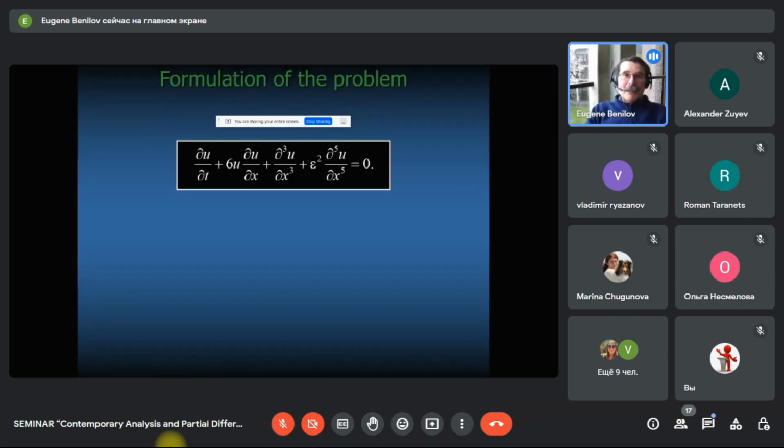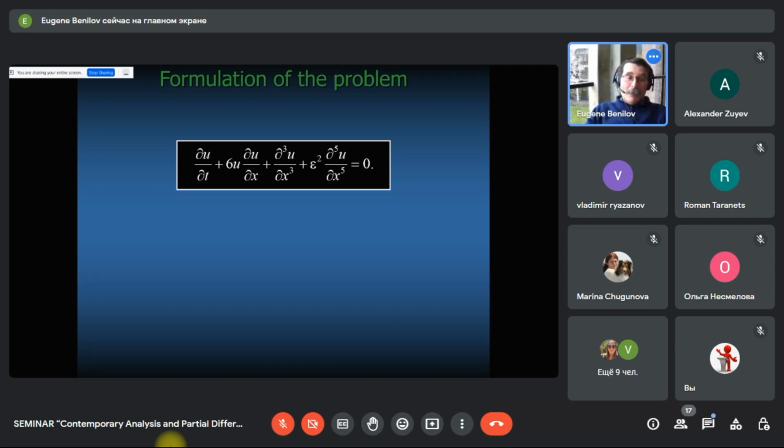So this is the equation I'm going to work with. That's the fifth order Korteweg-de Vries equation. When epsilon is equal to 0, then it's the classical Korteweg-de Vries equation. It's a famous equation. It was the first equation proved to be an integrable system, like a Hamiltonian system. It means that it has an infinite number of conserved quantities like energy, momentum, and a lot of other conserved quantities. The solutions are not chaotic. It's not prone to turbulence or anything like that. But when epsilon is not 0, then it's not an integrable system, but you still expect some kind of similar behavior.